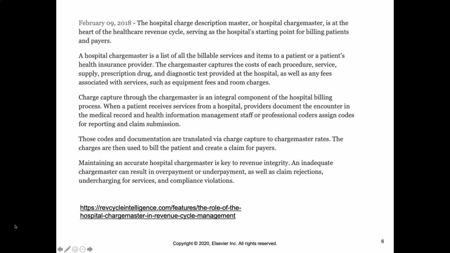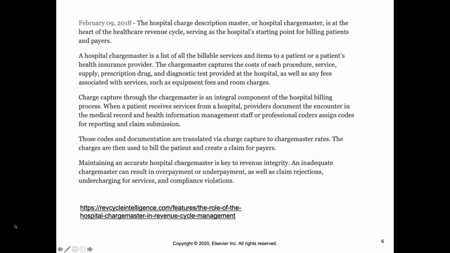even as charges are being entered in a particular department after the patient has left, noting the supplies that were used or the service that was provided, those go through the charge master, and they have CPT codes already attached to them, or HCPCS codes. And so those go directly to the claim, and sometimes HIM or professional coders never even see those. So that's an important aspect to be aware of.